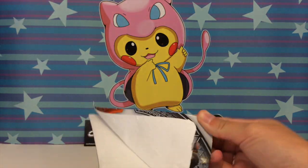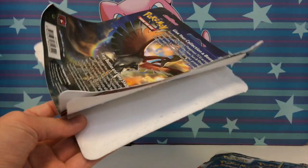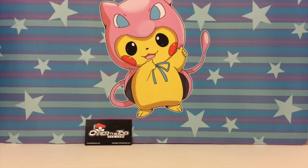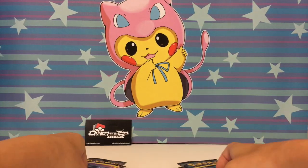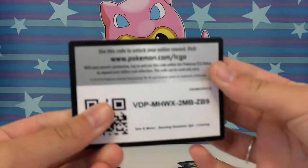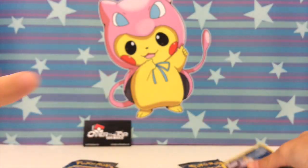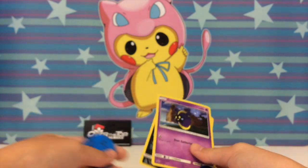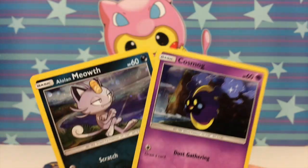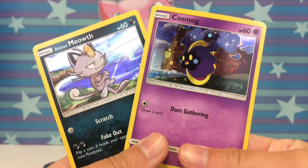You know what? I'll be right back. Let me get these things open. Look at this L, okay? Good job, Laughing Pikachu. Okay guys, so we got both of the contents from the blister packs out. Let me go ahead and give you guys the code cards. First of all, here you, oh gosh, focus, please. Focus on me! Okay, sorry. There's the two. We also have both of the different holo promos, which I will quickly show off. We have Alolan Meowth and a Cosmog. Look at the galaxy foil.